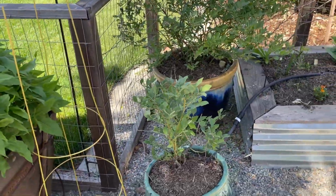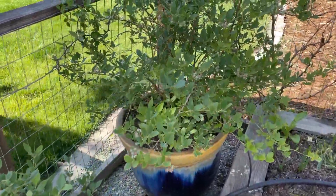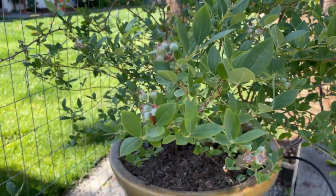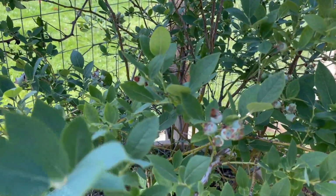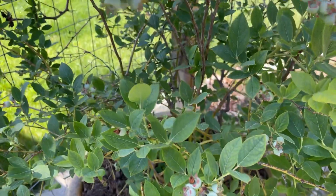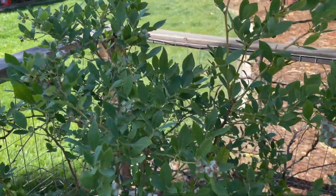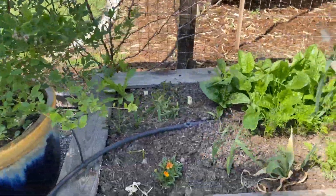And keep going, we have our two blueberry plants, which you've seen, which are looking pretty good. Fruit is starting to set on these babies, so it'll be exciting to see. There's a little spider on that, a little garden spider. So we should hopefully get blueberries in the next few weeks, probably by the end of the month.